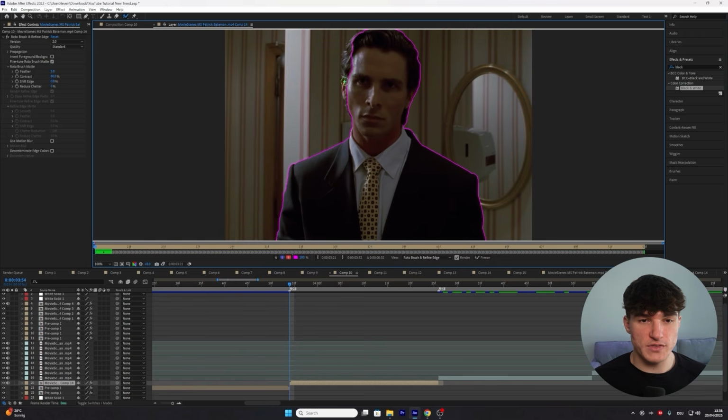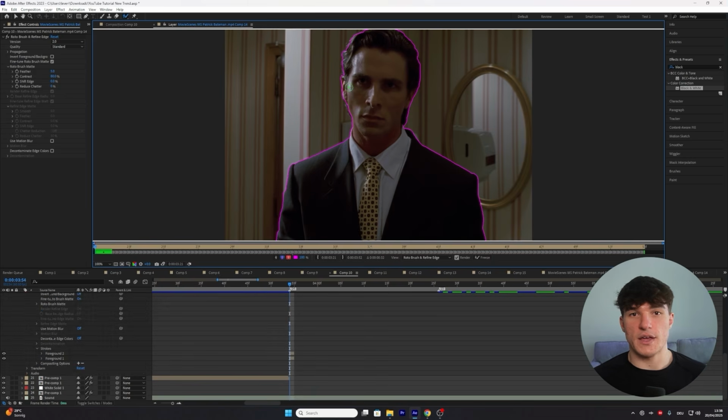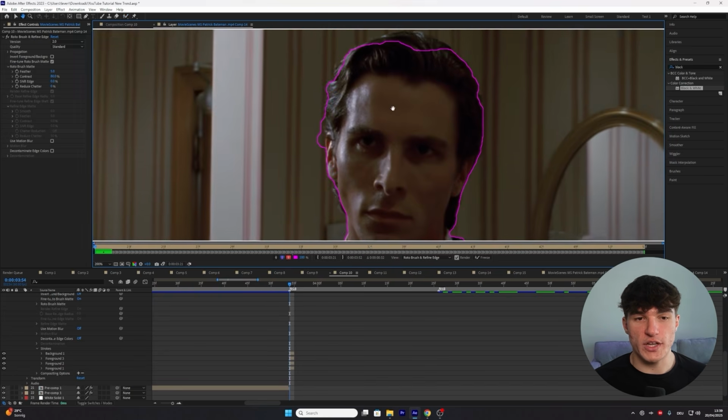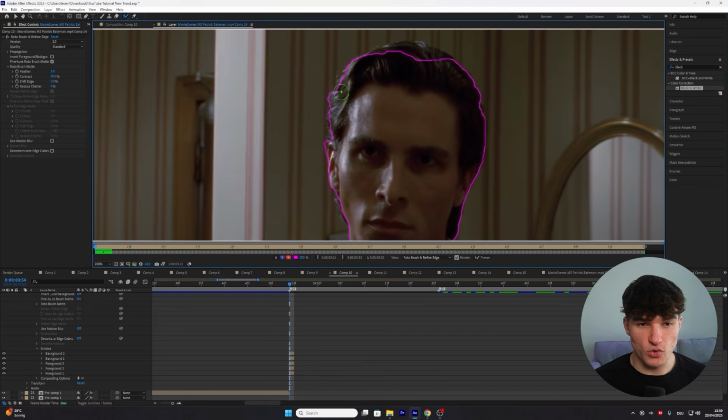So you can see on the left side with his ear, for example, we want to make some adjustments. So we're also going to just draw over this area right here until it selects it. And if you accidentally select too much like this, what you can do is just hold down your Alt key and then your brush will turn red and you can go over the edges that you don't want to be selected. Make sure that you're very precise on these edges right here, so don't let them in. Make sure it only selects your character, nothing more.